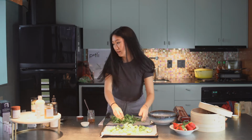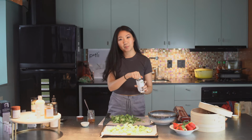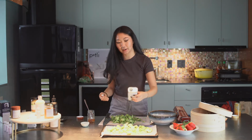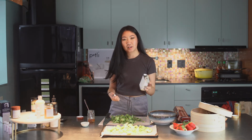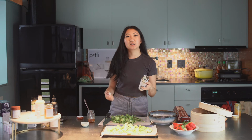So, doing that. And then we're gonna put our cannabis-infused olive oil. You can use our hemp-infused olive oil as well. You can use your own olive oil, but I think this just makes it all better. What I love about our cannabis-infused extra virgin olive oil is that it's cold-pressed and delicious single origin Arbequina olive oil, and because it's made of THCA, you can heat it in order to activate the THC.